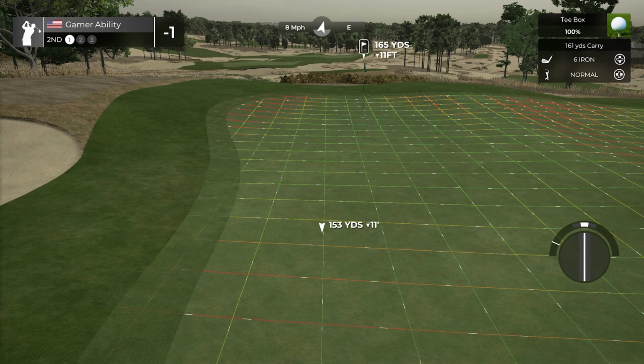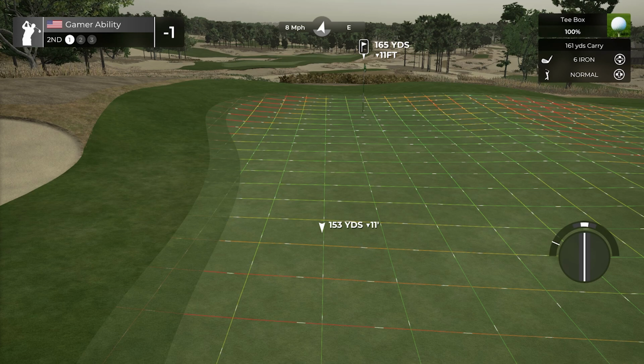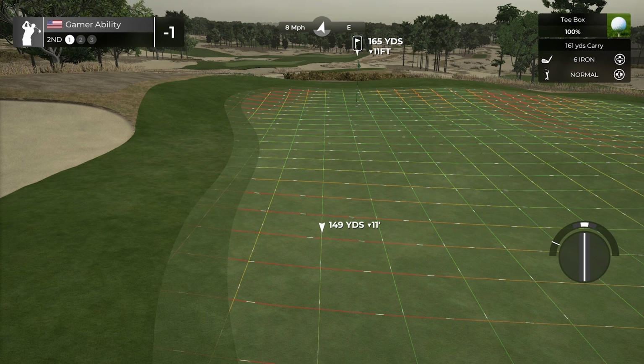So let's look at elevation. 11 divided by 3, basically 4. So we need to take 4 yards off to still land at 153. The wind, we have 8 miles per hour. It's basically a straight tailwind.